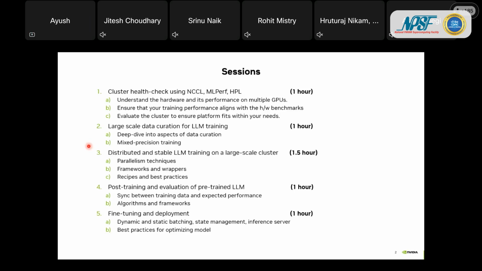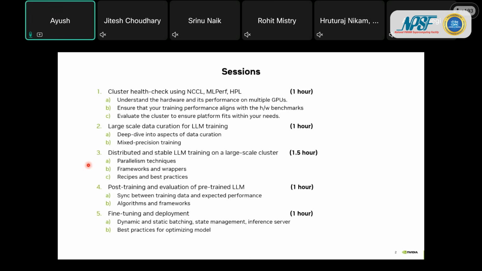In the third session, we are going to cover how we do distributed and scalable LLM training on a large scale cluster, because we have a large number of parameters that need to be trained, and a large number of tokens, the input data on which the parameters are going to be learning. There are different parallelism techniques that allow us to parallelize the different data points, or parallelize a whole very big model onto different GPUs and different nodes separately.